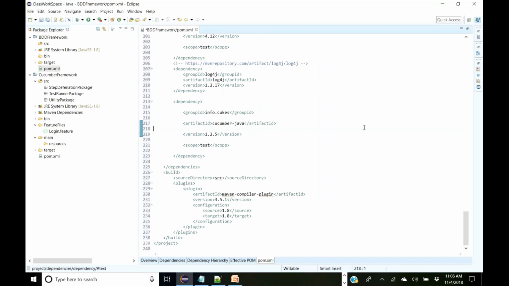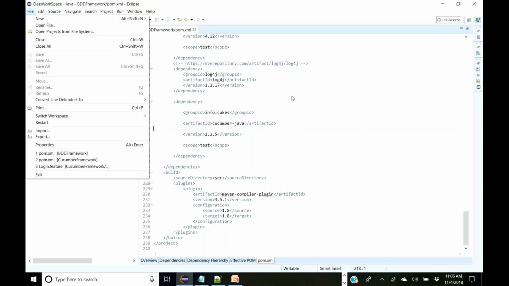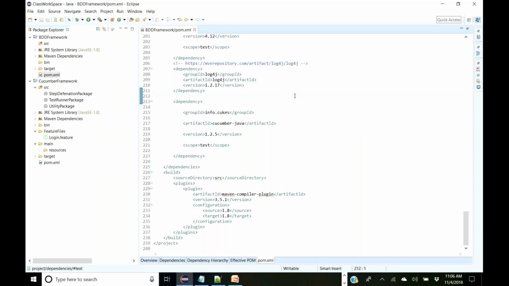Control S to save. Click Control S, or go file, save, whatever you like. After Control S, you can see some build will happen here. Good, team.